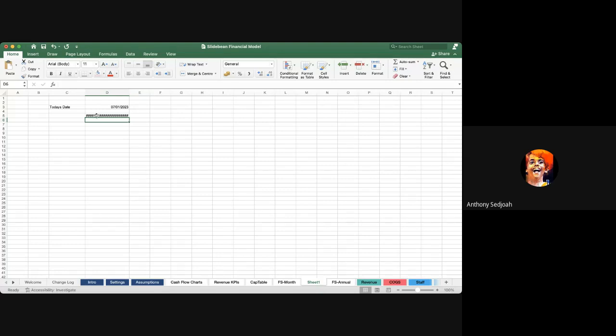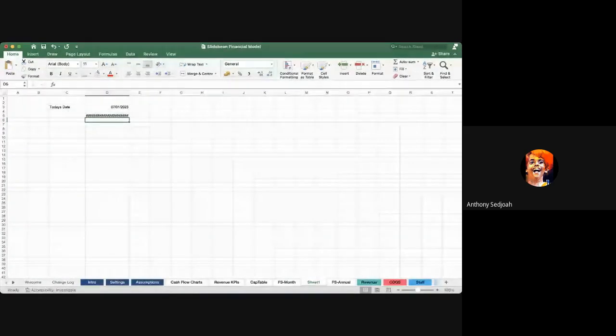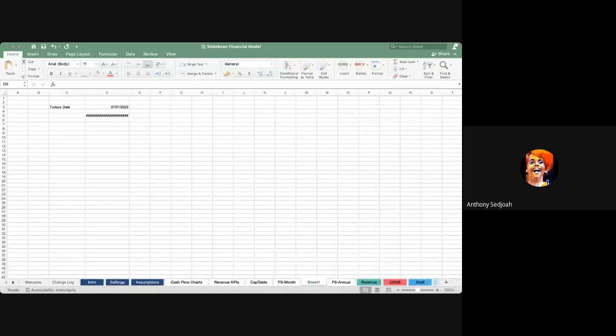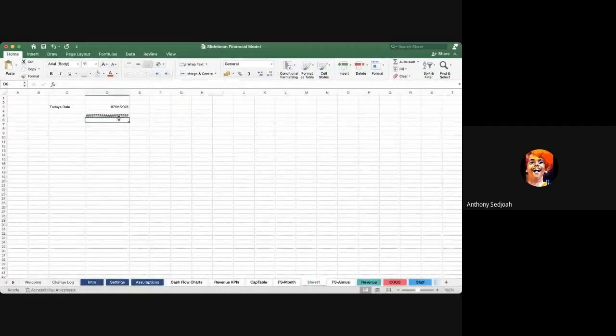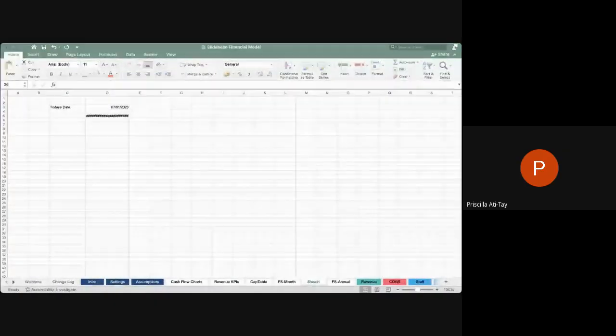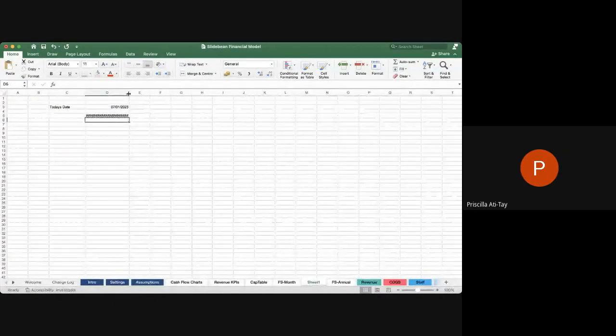Who knows how to fix this error, the hash, hash, hash? Priscilla or Joanne, one of you should answer this one for me. How do I get rid of the hash I'm seeing over there? You need to extend the cell.